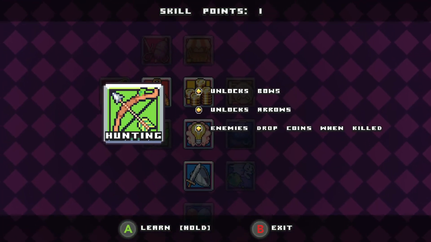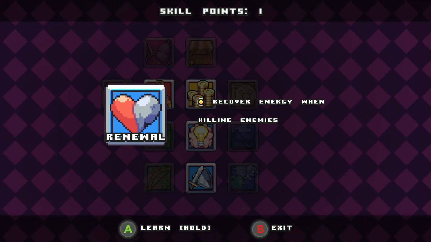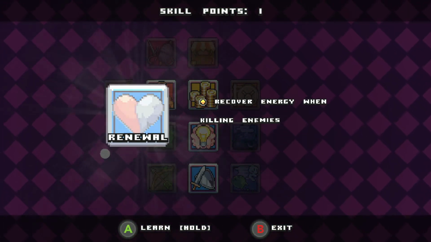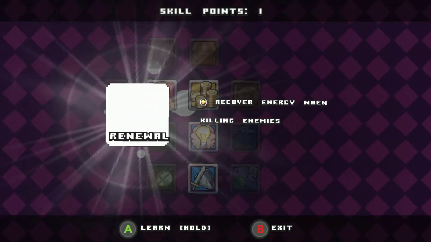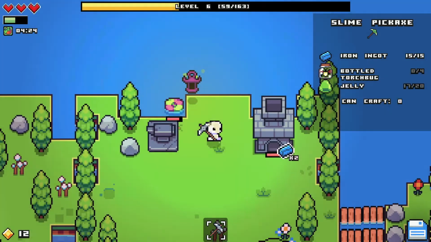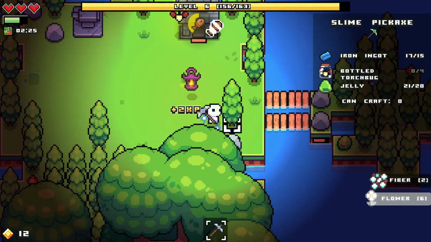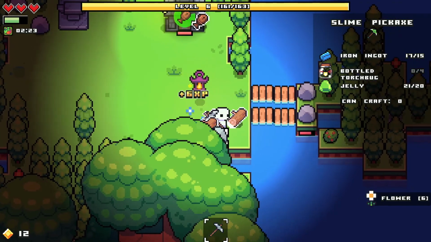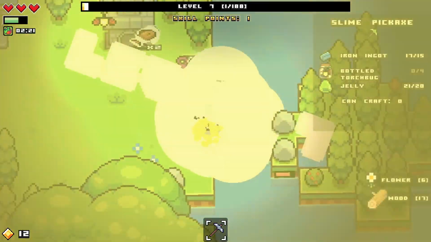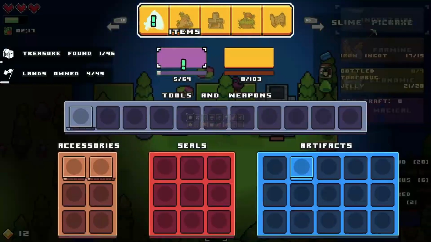Mobs... Wait, yeah. Enemies drop coins when killed. This is recover energy when killing enemies. I'm going to do this because I'm running out of so much energy, and it's killing me. A lot. Fibers? I don't know what fibers are or what they're used for, but okay. There we go. We're moving up in the world.